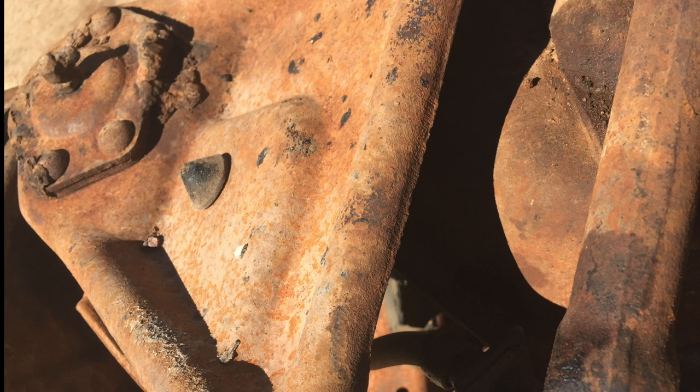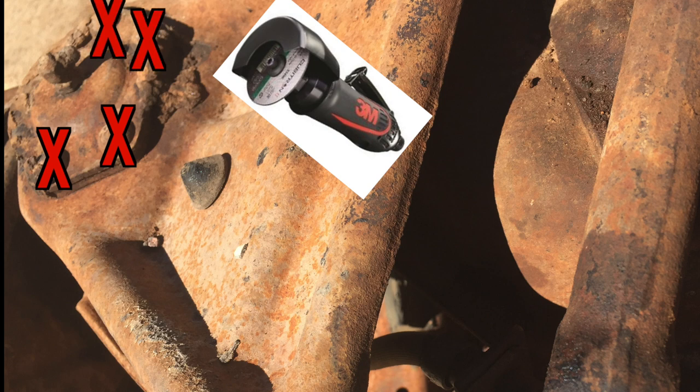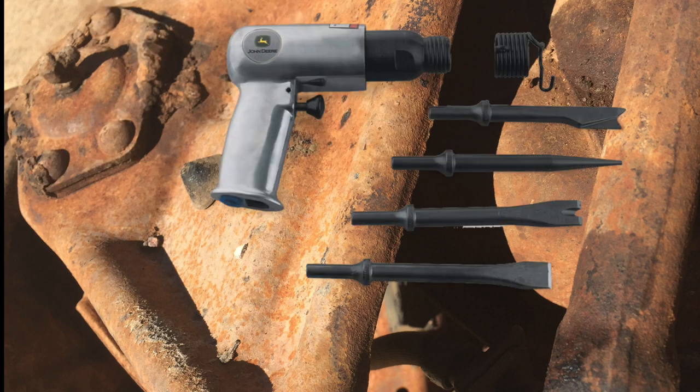The problem is those ball joints — which were shot anyway — do not fit into the 80s style spindle. So we ordered new ball joints and we were able to cut the top ones out of the original '64 C10 arms and press the bottom ones out. The stock ball joints don't have a way to get the tops off without cutting them out, so I got a cutoff wheel and put X's in the center of each stud holding the top ball joint in, then came back with an air hammer with a chisel tip and popped all the heads off. Making an X in the center made it infinitely easier to pop off in pieces rather than trying to get it all at once, which would just damage the a-arm.